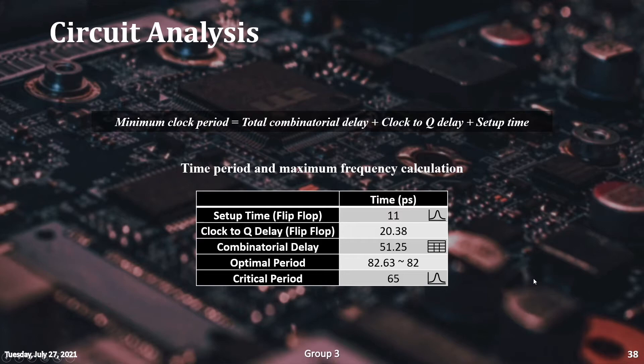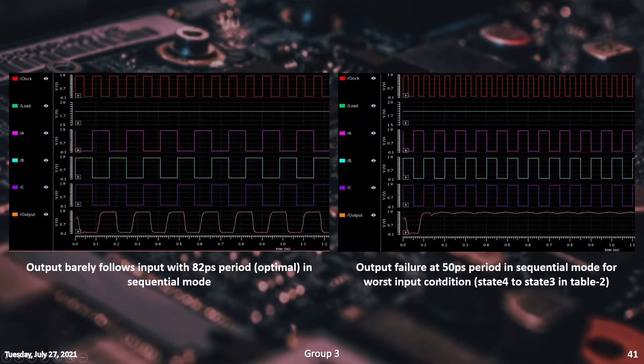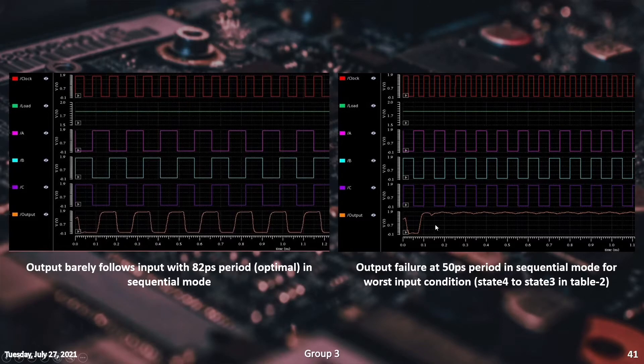Finally, the total minimum required period was calculated using this given formula. As we can see, when we go over the critical frequency of our CLB, the output becomes corrupted.